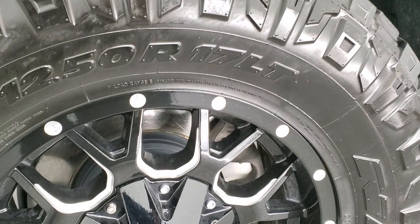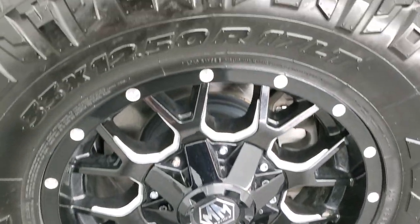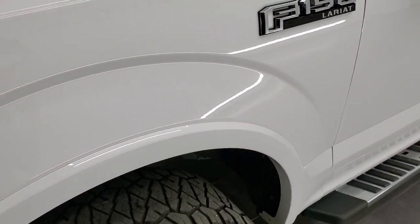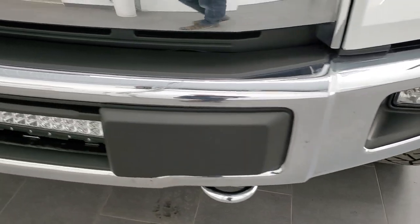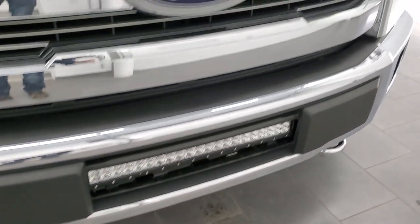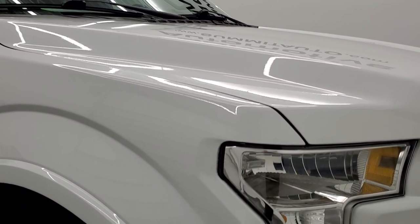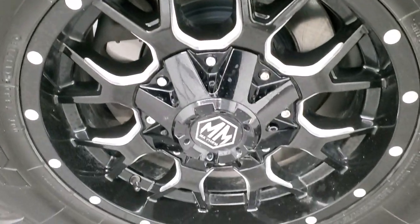This one comes with Mayhem 17 inch painted and polished aluminum rims — they're in really nice shape. It has Nitto Ridge Grappler 33x12.5R17LT tires and these tires have right around half the tread left on them. Frame and underbody is in pretty nice shape for a 2015. Front fender is in excellent condition; I didn't see any major dents or dings on there. Headlight lenses are nice and clear, it does come with the factory fog lights, and the front bumper is in excellent shape too. The passenger side front rim has no scuffs or scrapes on there.